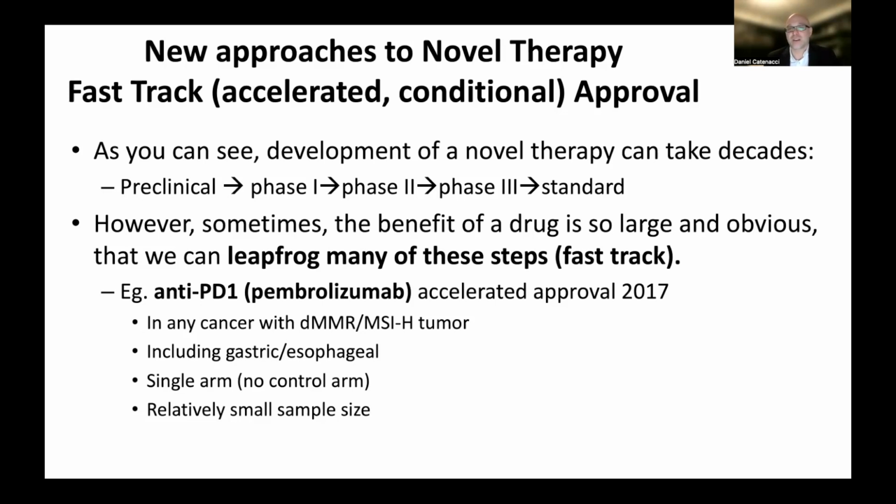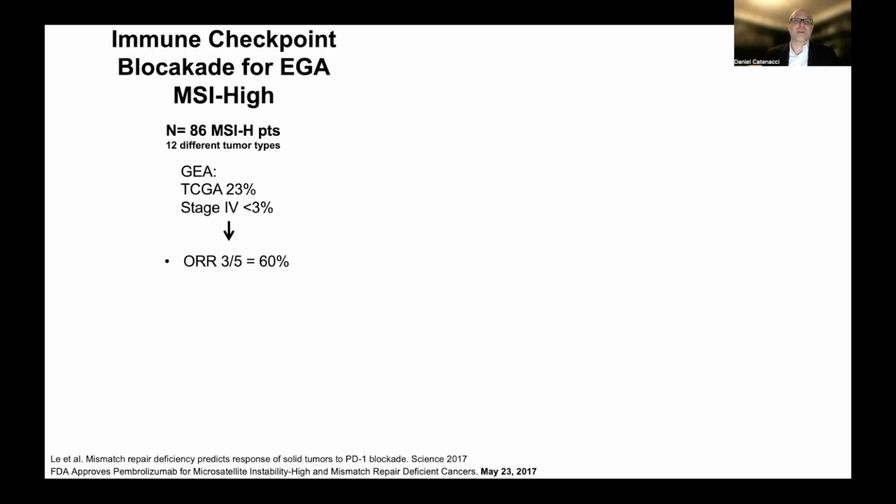And the data were becoming so obvious, even with small numbers of patients enrolled to even uncontrolled studies, that it was just so obvious. And so I'll show you the data in the next slide, but this led to an accelerated approval in 2017 based on relatively small numbers of patients and also in an unprecedented strategy by looking at different tumor types in the same study, where classically and even today, studies are really limited to a given cancer type, gastric, esophageal, or only breast, or only lung. Whereas this study didn't care what type of tumor it had, as long as it had mismatch repair MSI high tumors.